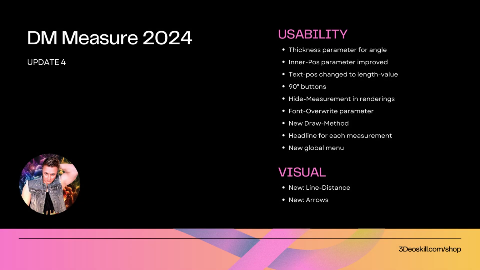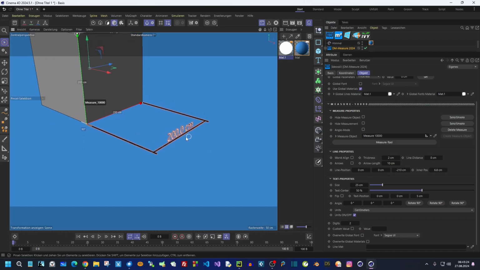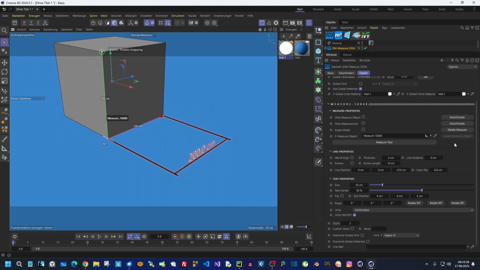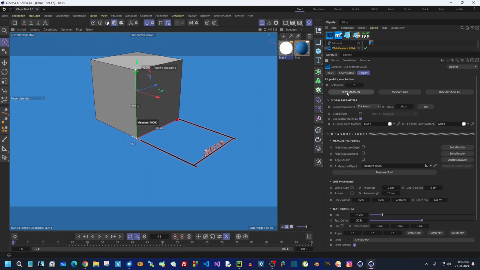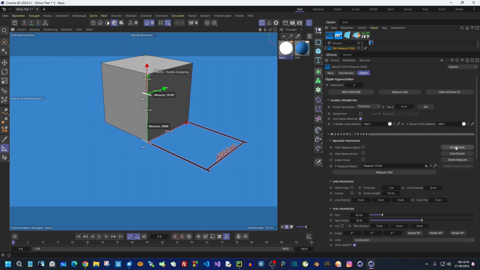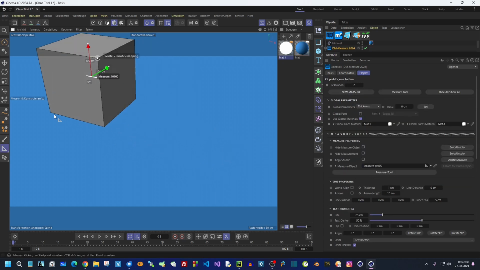The next thing was the hide measurement in renderings. So when we look here, I have to make a second measurement and unsolo this quickly, and then drag this out here.